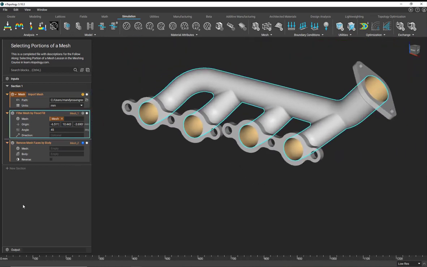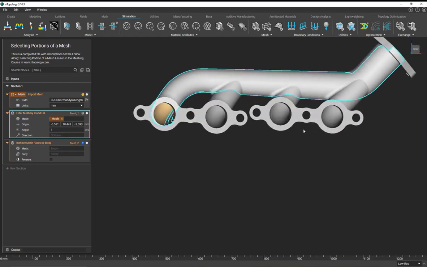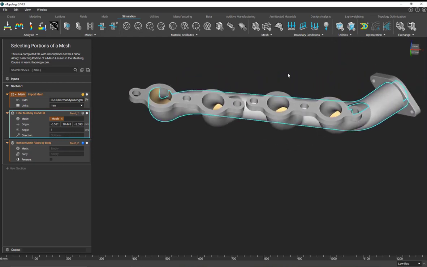If I wanted to select a small portion of this mesh, what I could do is decrease that angle. Let's make this 2 or 1. We can see that it's only selecting some of this piping.